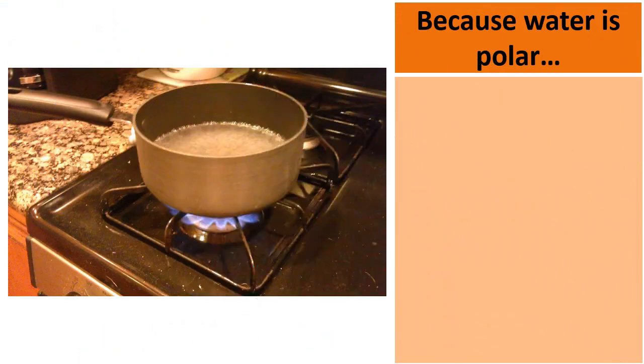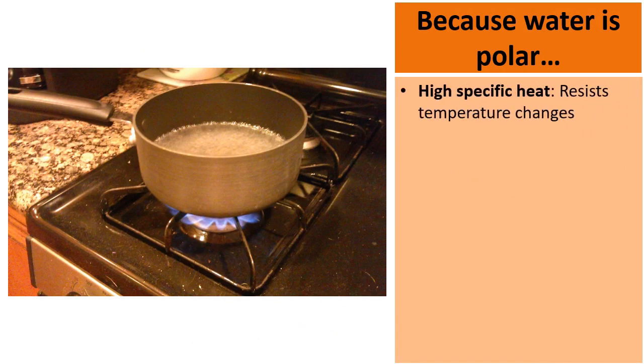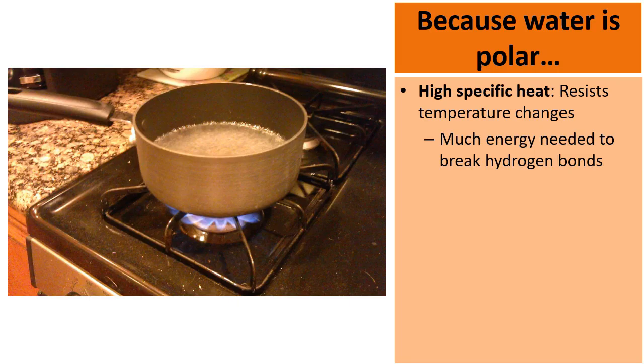So because water is polar, there's a few other characteristics. One being that water has a high specific heat. And what this means is that it will resist changing temperatures. It's not impossible to change the temperature of water. You can boil it, of course. It just takes a lot of energy to break the hydrogen bonds.